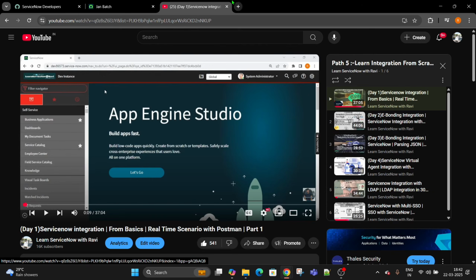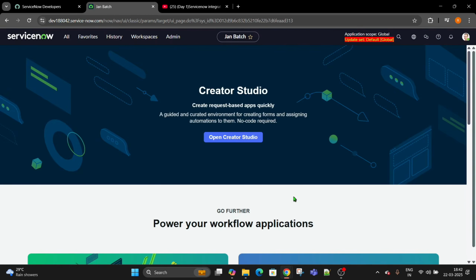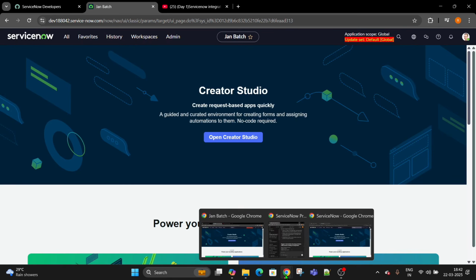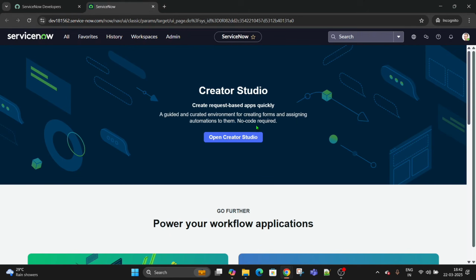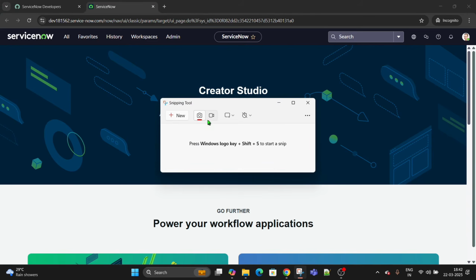So let's get started. Now this is my brand new ServiceNow system, and this is also another ServiceNow system. This is brand new and that is the older one. So now the requirement is, suppose I create an incident from one system to another using POST, which we have already done. Now if the incident is already created, we have to update the same incident dynamically. If I update on my source system, the same has to be updated in the target system.